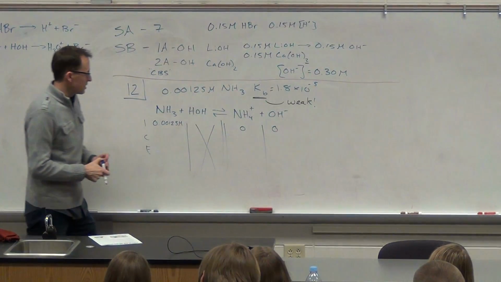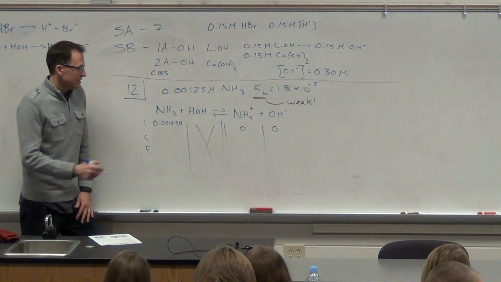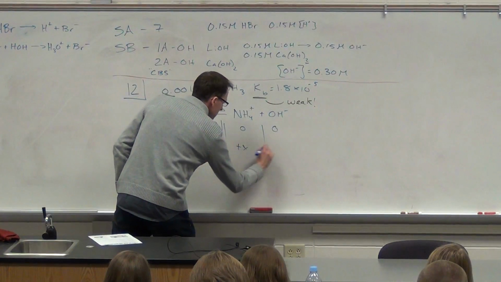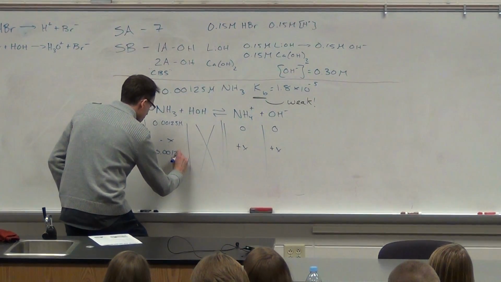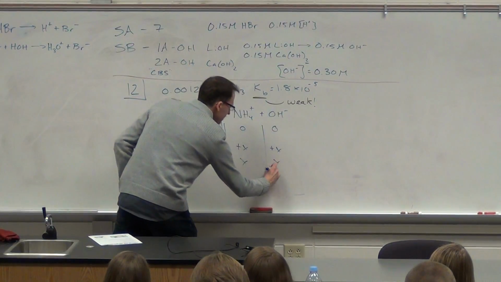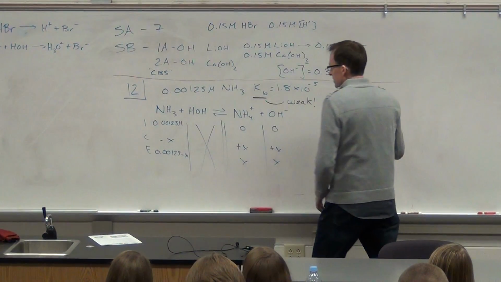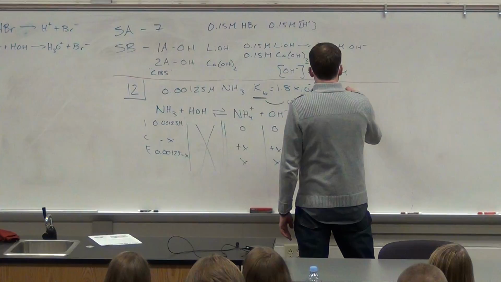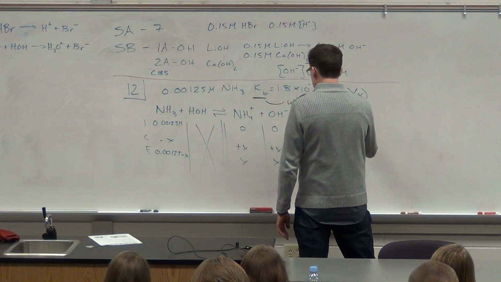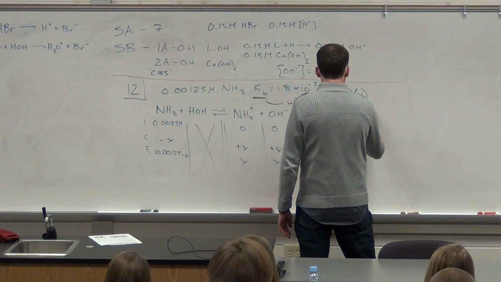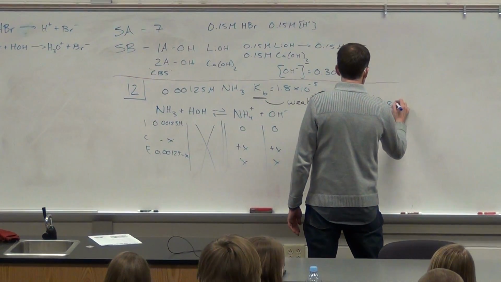So then we go forward, and again, I'm almost done. If you've done this one already, great. Those are zeros in the beginning. So then my change would be plus x, minus x. And then I'm placing that all in here. Now, I'm going to show this to you right away, this one time. You will start seeing trends.